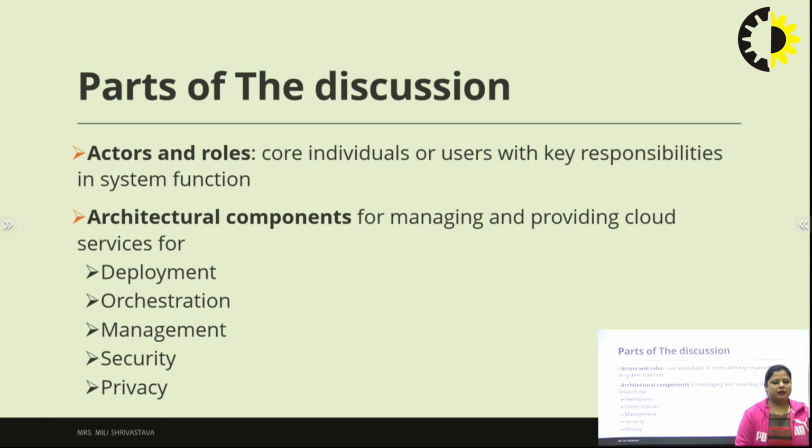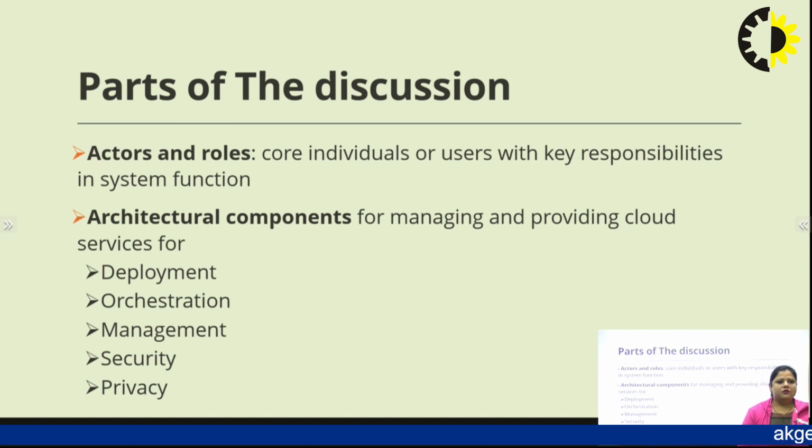So, basically in this part we studied actors and roles and architectural components. There are many actors in the cloud computing reference architecture, like consumer, provider, broker, carrier and auditor. We discussed actors and their roles earlier. So, what are actors and roles? Core individuals or users with key responsibilities in system function. All the actors have specific functions according to their role.